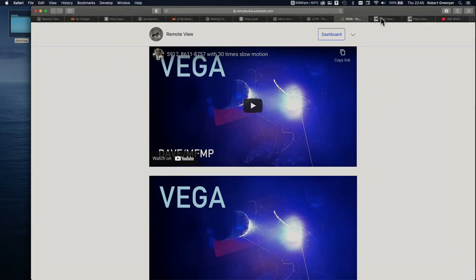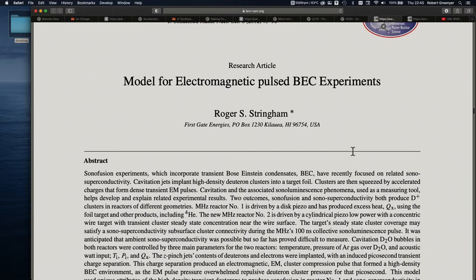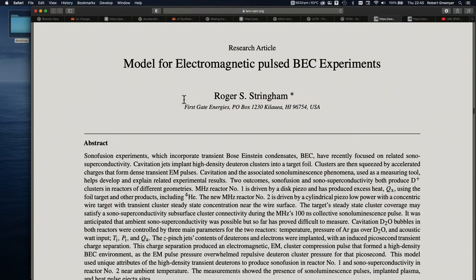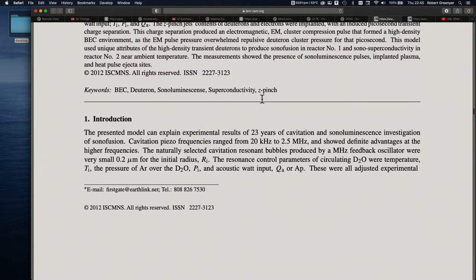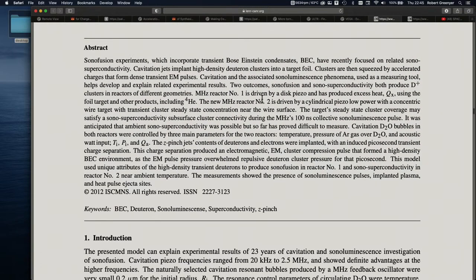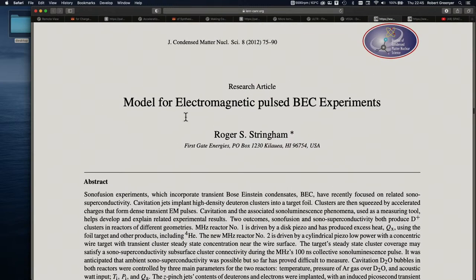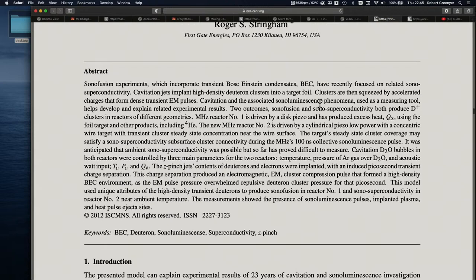Then I want to talk about these papers, and I gave a link to a couple of these in the remoteview.icu blog. But this is work by Roger Stringham, and so he caught on to the reality, I think, just around about the same time that that book was published on studying ball lightning. And this is in 2012 that this was published. And he's saying, a model for electromagnetic pulsed Bose-Einstein condensate experiments.